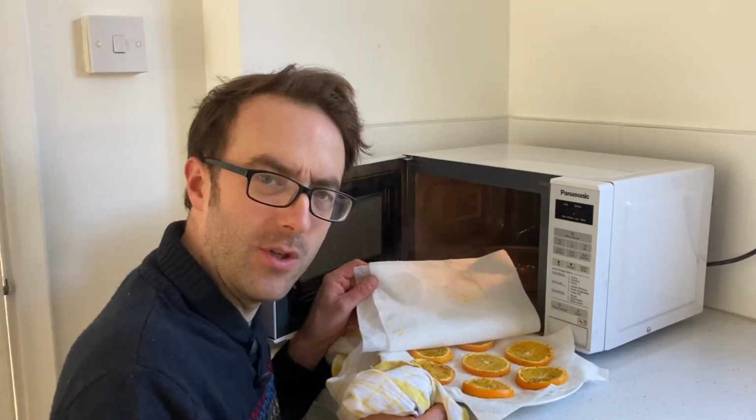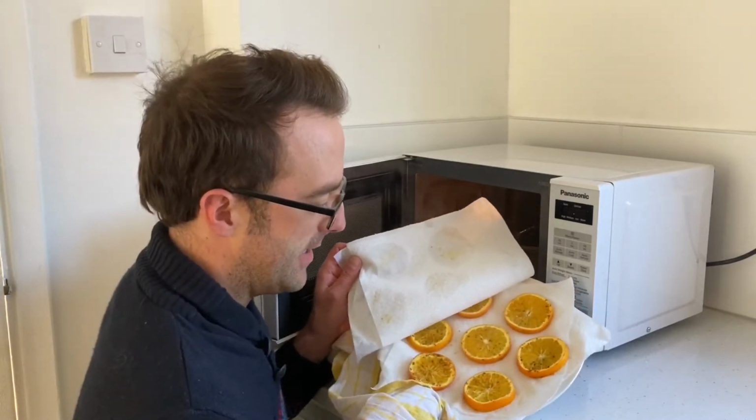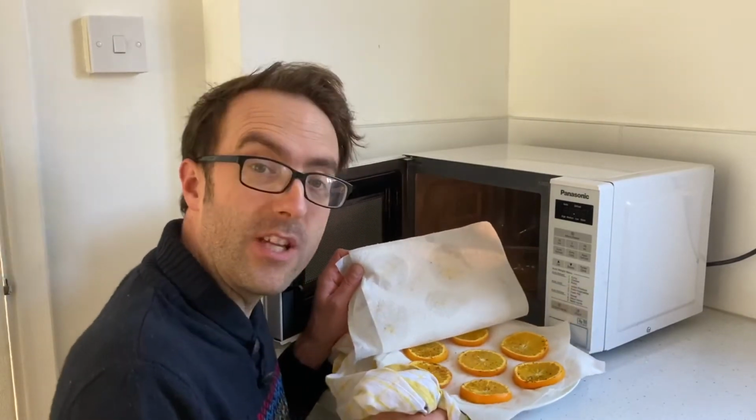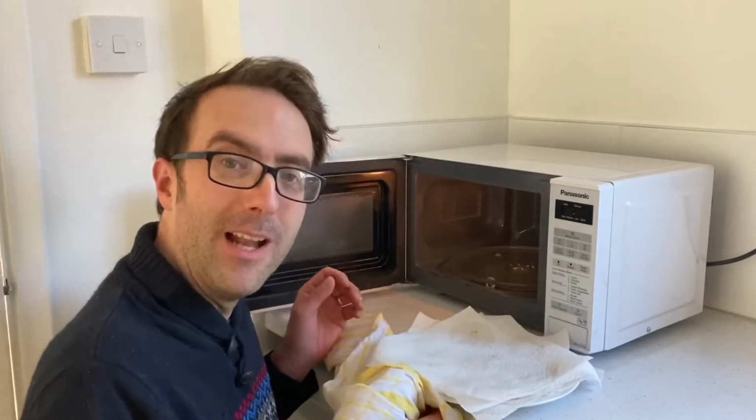If that's a word, I'm not sure. We're looking for jellification. And there you can see they're still looking absolutely great. We do it on defrost because we don't want it to be too hot, we don't want them to cook, we're just trying to get the moisture out of them. So we're going to pop them back in again and give them a little bit longer.